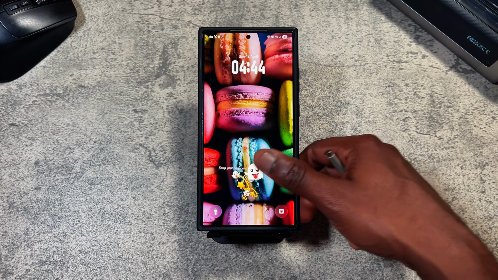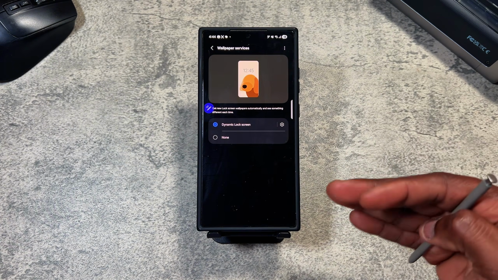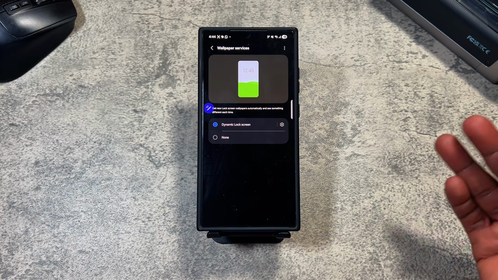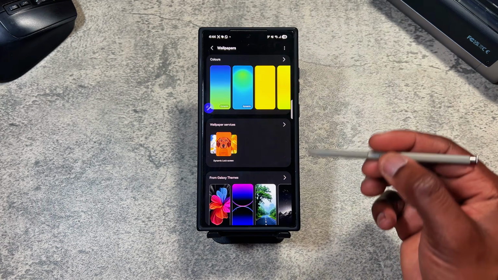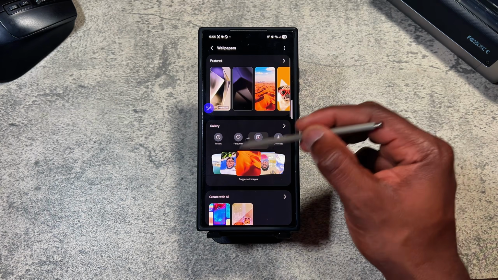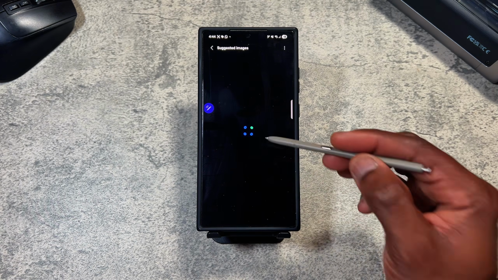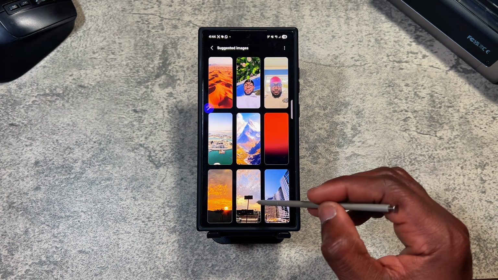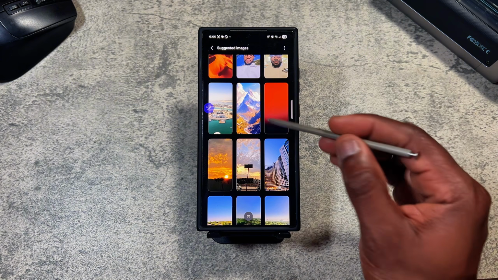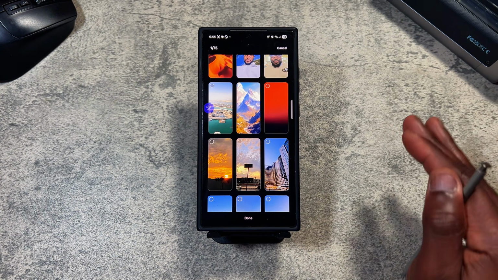So to the second part, what if the images you want to use are not just these random ones and are particular images that you've downloaded from online or images of yourself? That brings us to the second option, where you're going to come here into your gallery. You can go into your gallery here, or in my case, I'm just going to go to the suggested images here. And once in here, I'm going to be picking, but before you pick, you're going to hold on to one until it selects, and you have the chance to select 15 of them.